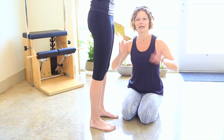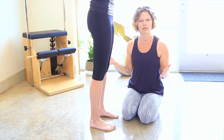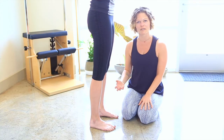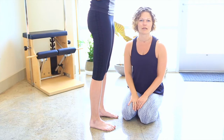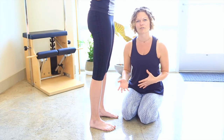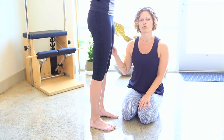Squats are really great for grounding and for working your core relative to your feet. But most people do not do them correctly. A lot of it is that we sit weird and then we translate some of the way that we sit into doing a squat, and it's all wrong. So first, Emily's going to show you the wrong way to squat.